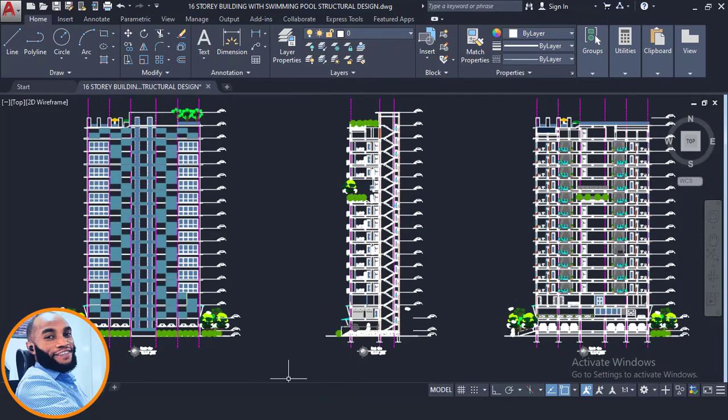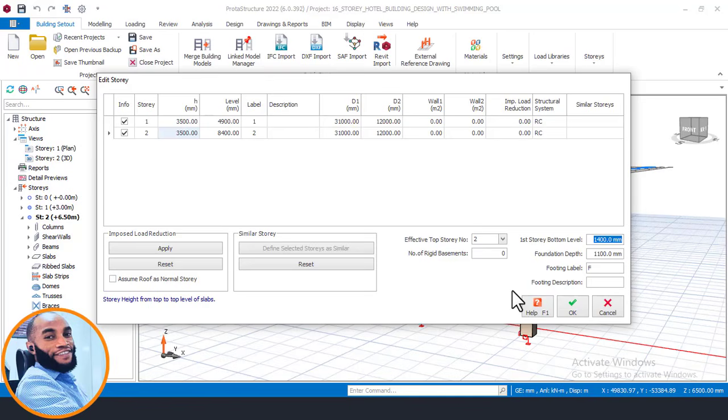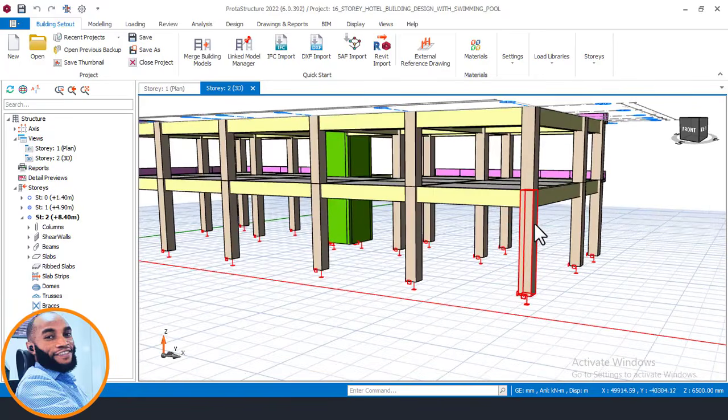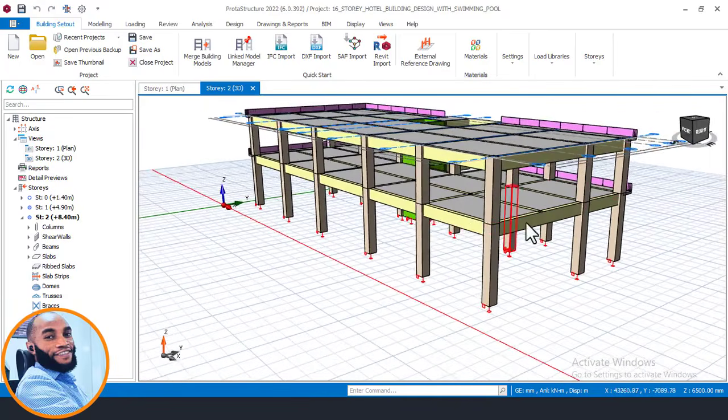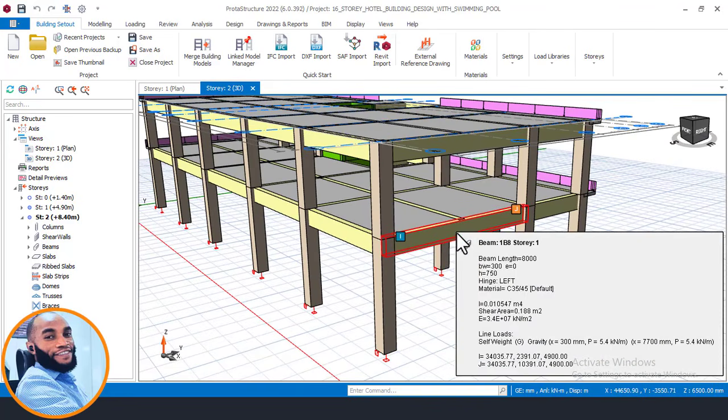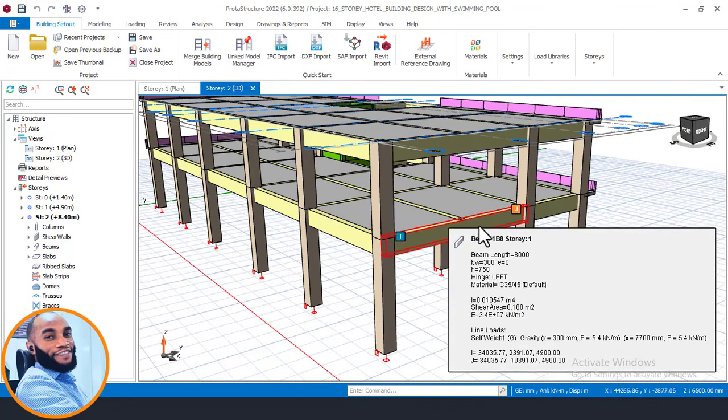Okay, now again right now, go back and then come here and click on OK. Okay, that's fine. So right now we have just done all that. Now you can see that there is now an increase in height and all that. Okay, so since we have now applied our height, let's now go and add our wall load on the perimeters.